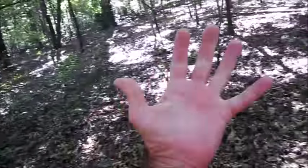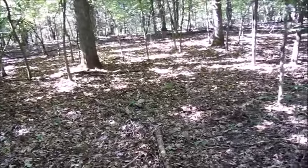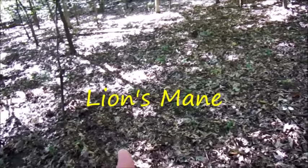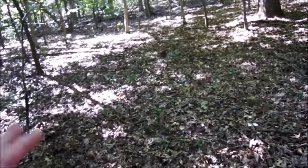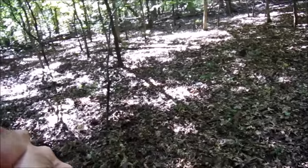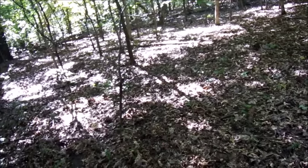Alright, we'll see if we can't find any other types. There's like 5 types that I like to eat. I think there's about 10 different types of fall mushrooms you can eat. But I eat the deer antlers. A lot of people call them a bear's paw, a hedgehog. I call them a goat's beard. They're white. They grow on a dead tree or on a dead log or stump or something like that. And those are actually the best mushroom for you medicinally wise. And you have your chicken of the woods, you have your hen of the woods, your sulfur shells, your shaggy manes, and your honey mushrooms, which I know I'm going to get to pick some honeys today.